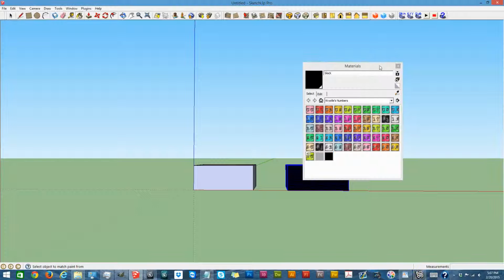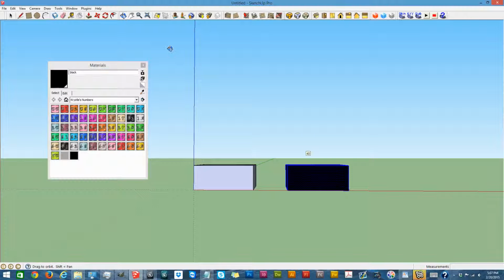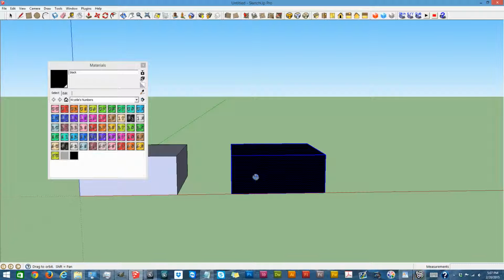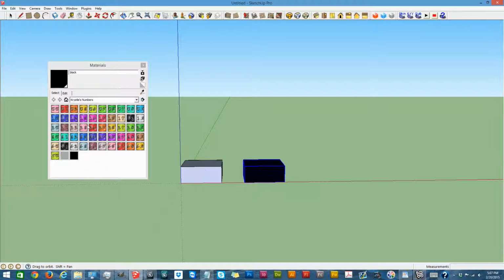paint this black. Now the only difference between the simple room and making a reflective room is this step right here. I just copied the entire room, and now I've painted the outside of it black, and I'm going to reverse or flip it on the blue direction, and that's what's going to make it reflective. And then after that I'm going to do exactly the same steps I did with the simple room and add the camera dolly and the nodes that I need. But if this wasn't reflective, then from here it's textured, time to add the nodes.